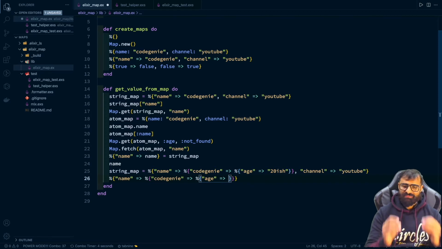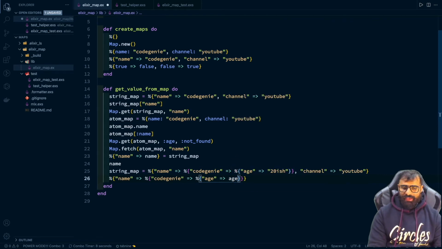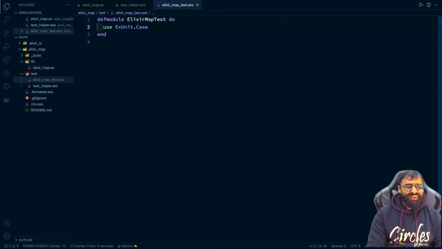You can name this any variable you want, but just to follow the convention I can just name it age. That's what I want from this string map. I say string map, and I hit save, and let's hope that it works.